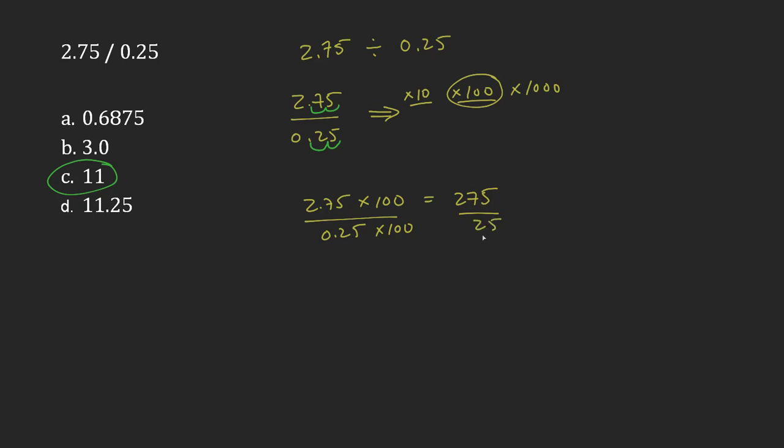So now this is a much easier question that I can solve manually. I look at how many times does 25 go into 2? It doesn't go into 2. So let's try going a little further. How many times does 25 go into 27? It goes in one time. 1 times 25 is 25. 27 minus 25 gives me 2.